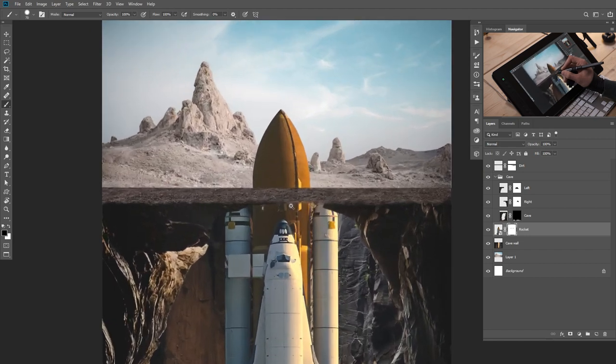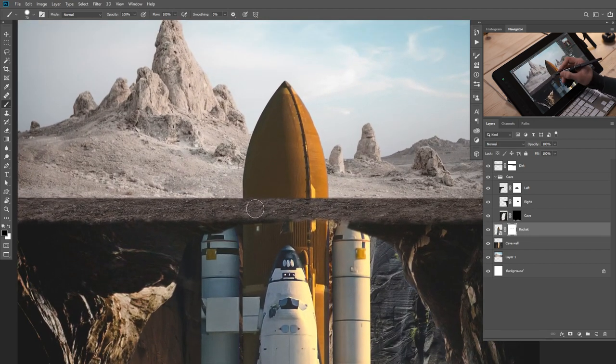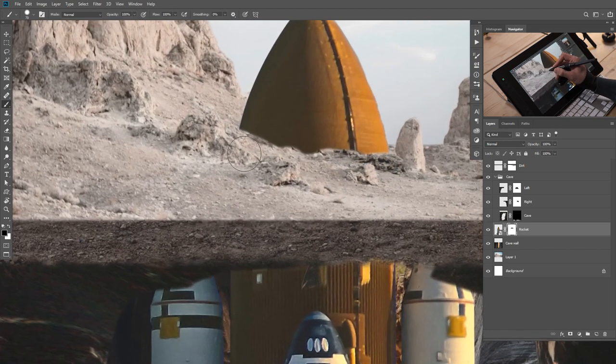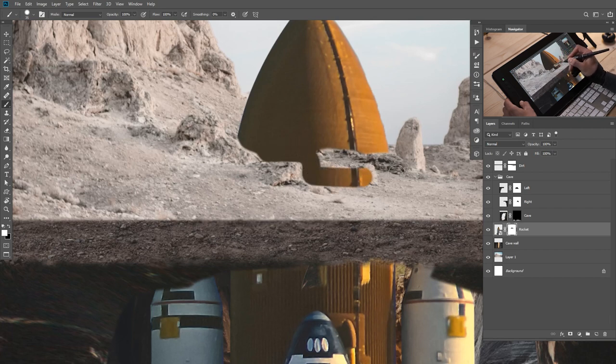I really like it. Also, what I like to do, I want to hide part of this upper part of the rocket. So I will just erase like this, a little bit more than I needed actually. And then I will paint back some details. So I will use these rocks as a border, like this. And maybe this rock right there, and something like this. And we will blend this a little bit better later. You will see how, but for now it's like this. And I want to have the impression that this is actually a little bit further away from this edge here, you will see. Let's zoom it a little bit.